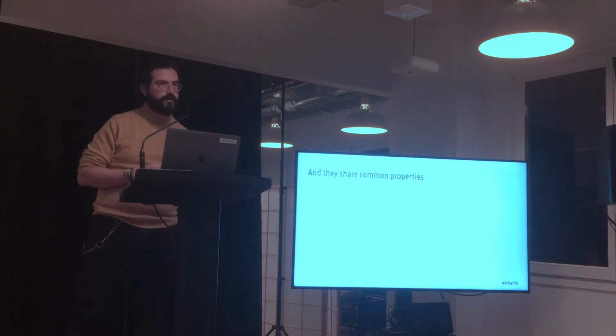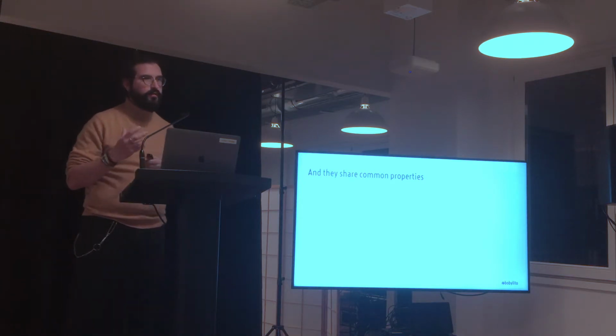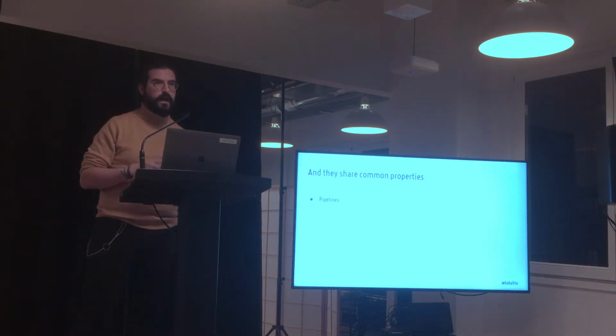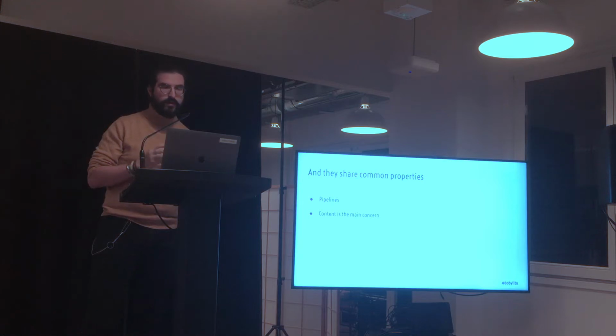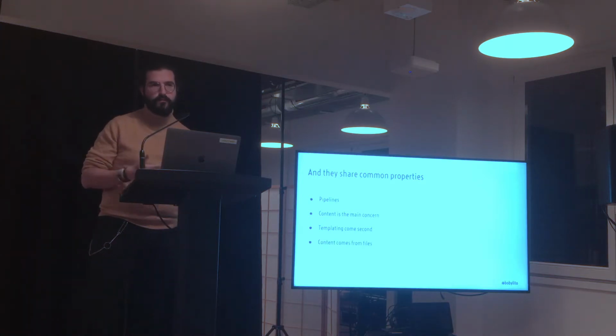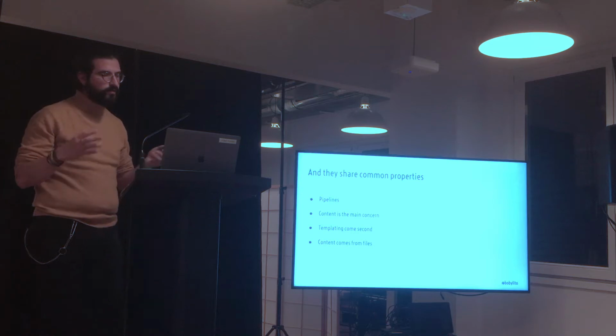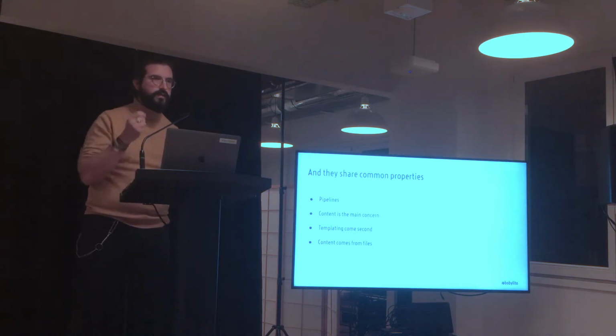And those static website generators, they share common properties. They are pipelines, which means they execute tasks one after the other. The content is the main concern. The templating comes second. And the content will most likely come from files, even though that's not completely true, but that's the spirit in the beginning.